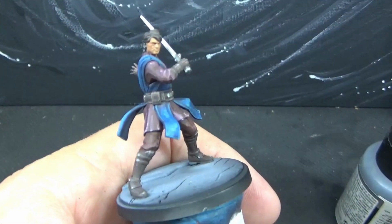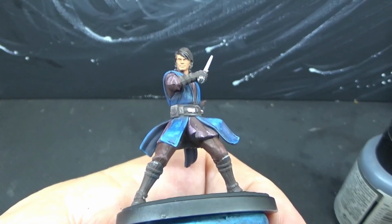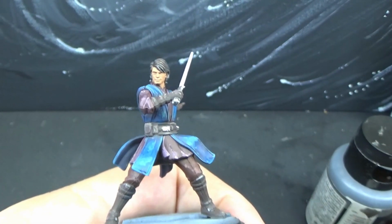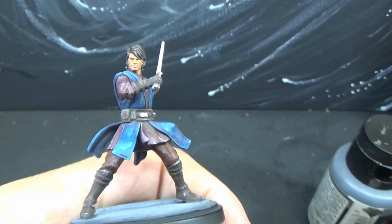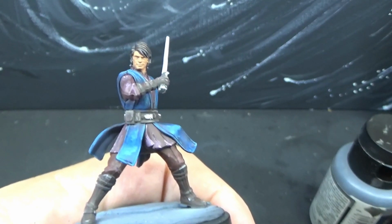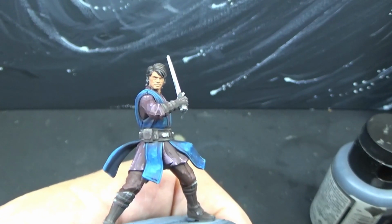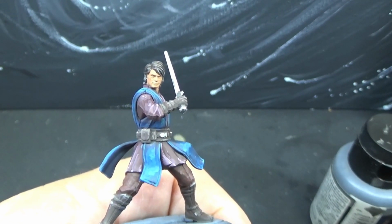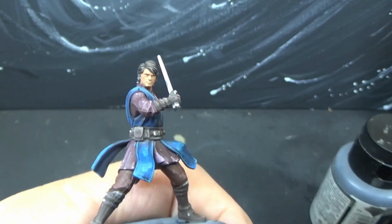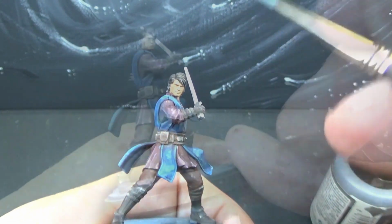Gonna get some flesh wash right in there on the face a little bit. I don't do eyes. Man, I don't know if my hand's steady enough. I've tried it in the past, and I've had a little success at doing eyes with the white and the black dot and all that. Now, if they're bigger eyes on them, all monsters and stuff like that, yeah. But these little models, yeah, I just don't even mess with it. Yeah, but you know what? If you can do it and you got a steady hand, it's a really simple technique. Little white dot, little black dot, finish the skin, piece of cake, all good to go. But anyway, let's get some of this flesh wash in there.